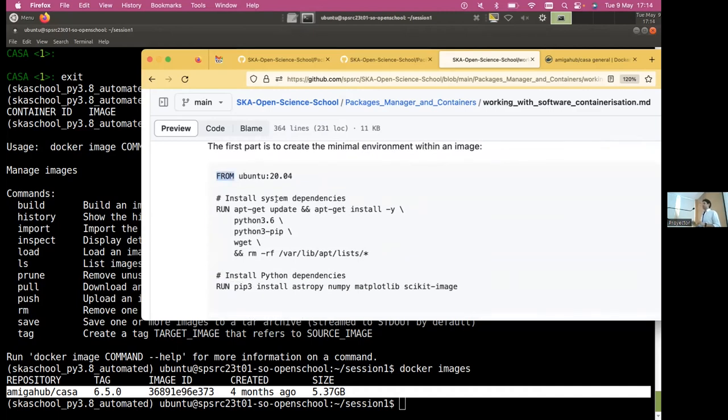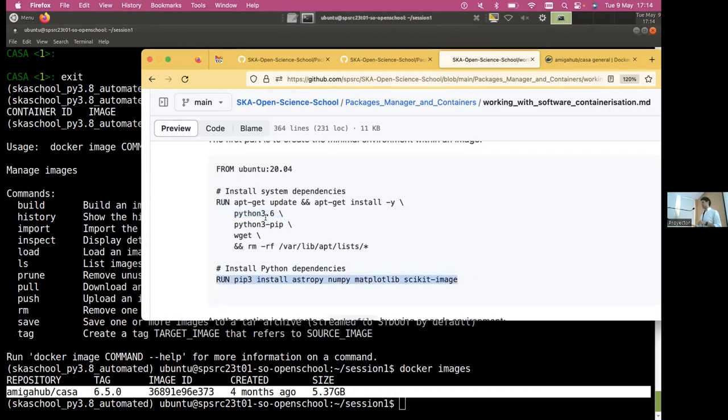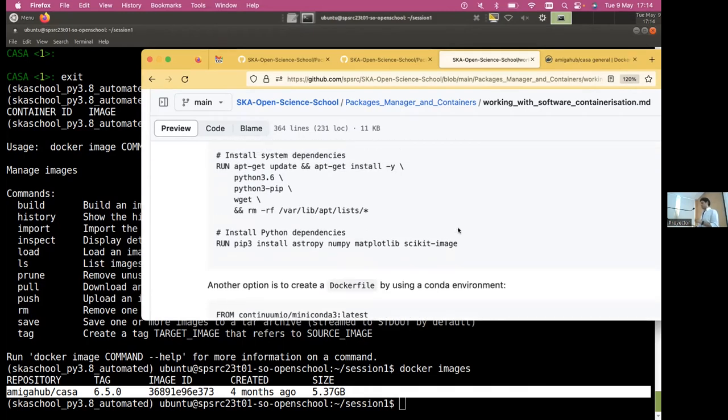I added a document just to complete a specific part of the definition file. Basically, the first part of a Dockerfile, the way to build an image from scratch, is to say FROM, what is the origin of your image. In this case, I'm going to use Ubuntu 20.04. Then this is the overall step that you probably did when installing your system: you update the package, install Python, install pip, CURL, or whatever tools you need to have everything ready, okay? And then we install the libraries. So with two commands, FROM and RUN, we can create a minimal setup of an image.